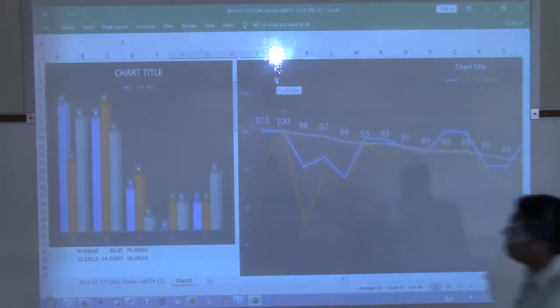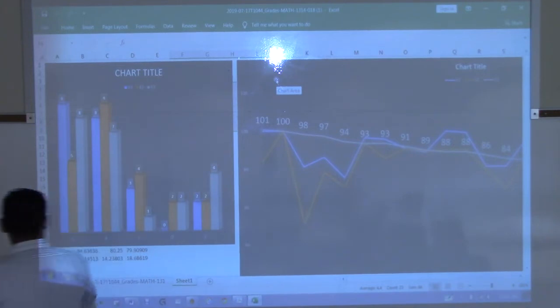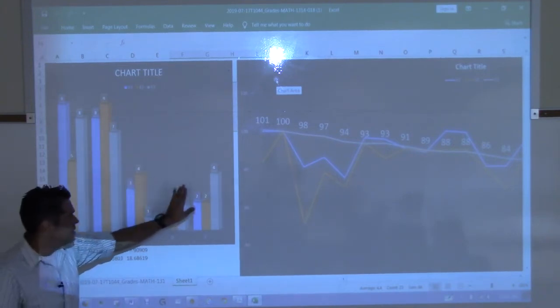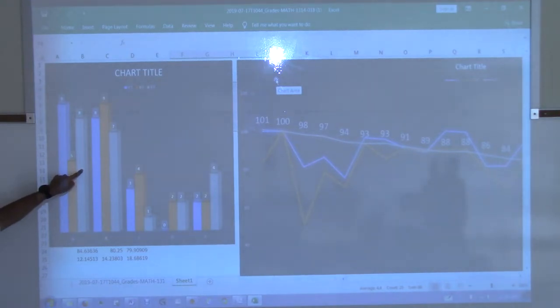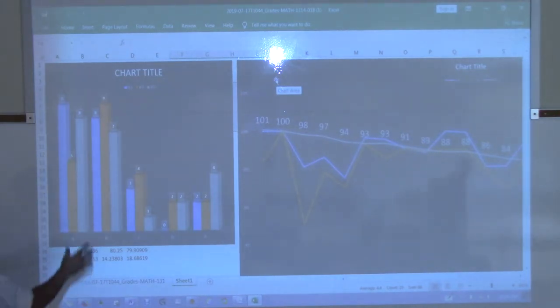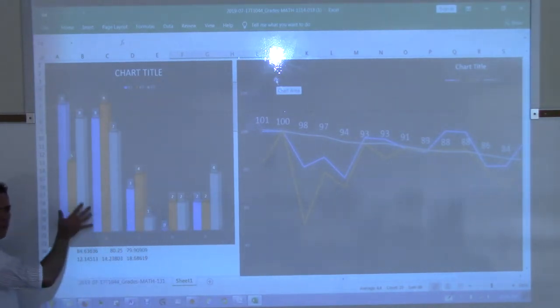On the left side here, you'll see a chart of the A's, the B's, the C's, the D's, and the F's for the 3 exams we've taken. Blue is exam 1, so on exam 1 we had 9 A's, on exam 2 we only had 5, on exam 3 we had 8, and so on and so forth. Do you agree that we have stayed pretty consistent throughout the 3 exams? Relatively the same.